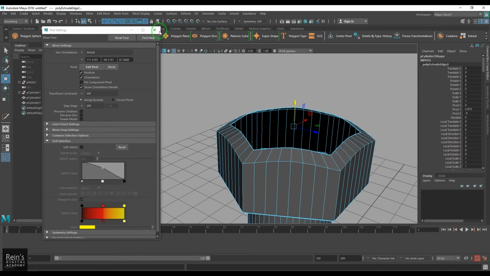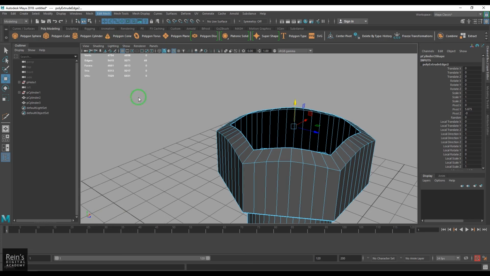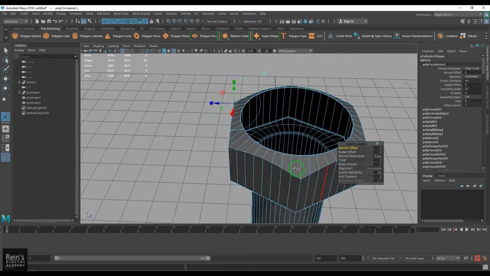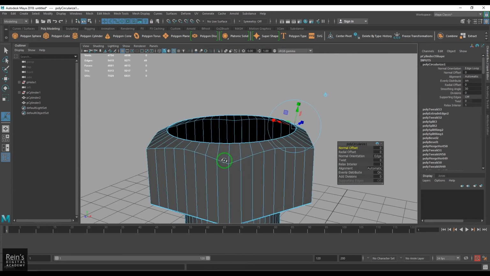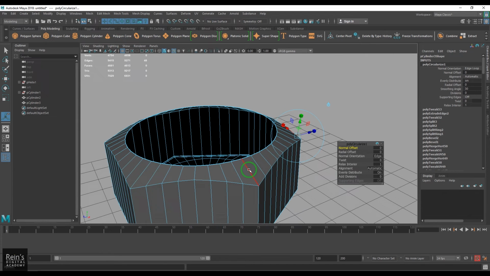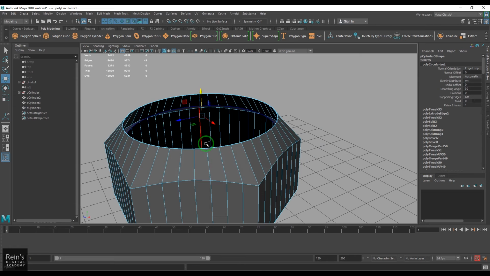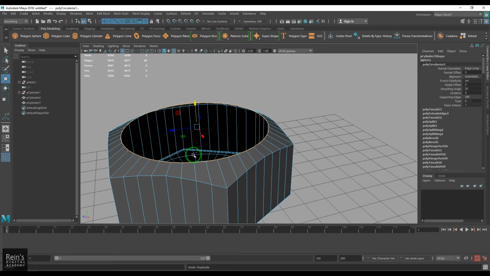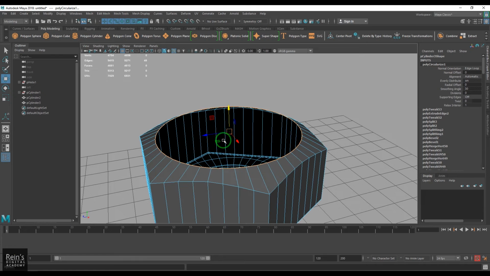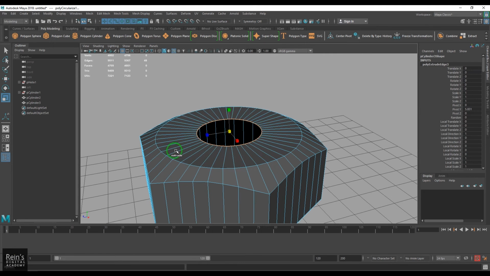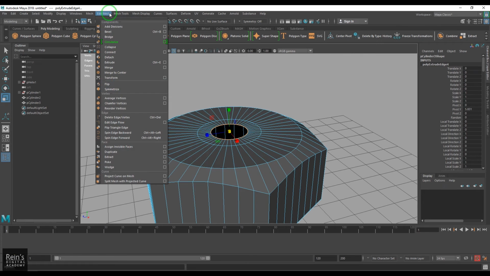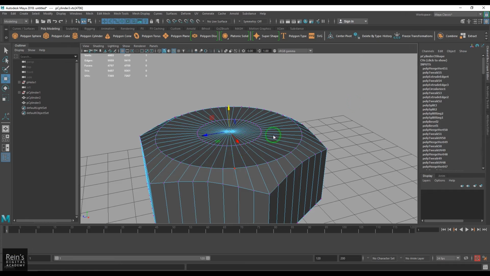and then use this tool called circularize. And then extrude, and then one more time extrude, then use this tool called merge to center.